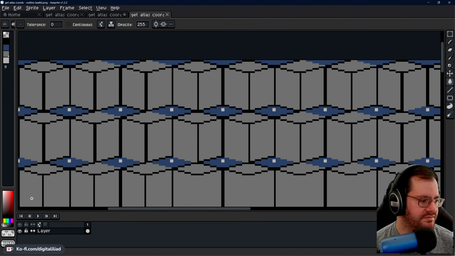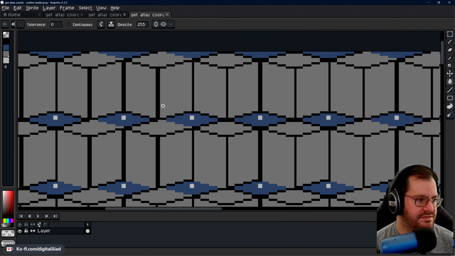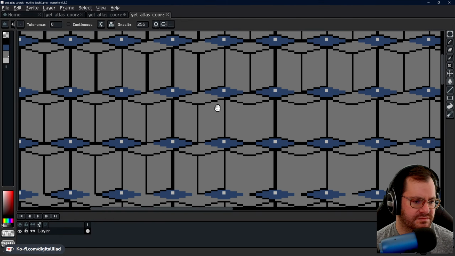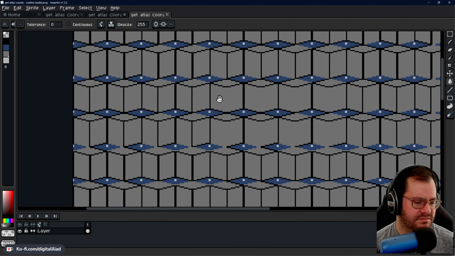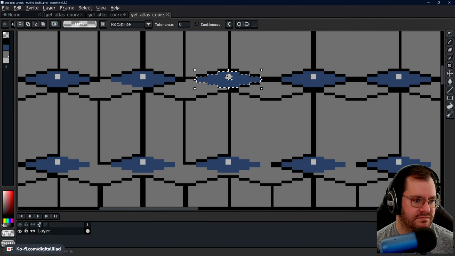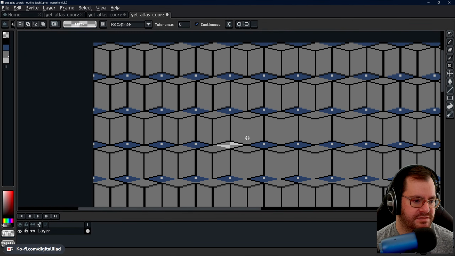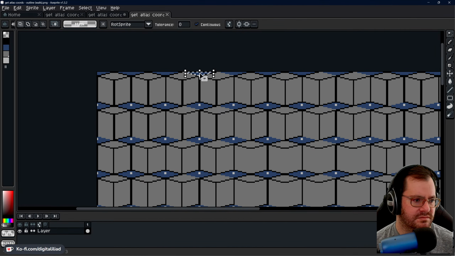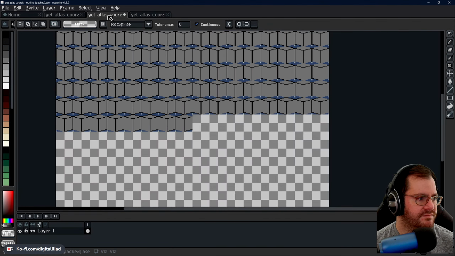Now I should be able to... Yeah, that's just not... The paint tool is just straight up not working for me here, which is pretty frustrating. I guess I can do something like... Just do that a bunch of times. Do that a couple hundred times. Weird. Okay, let's do the floors.